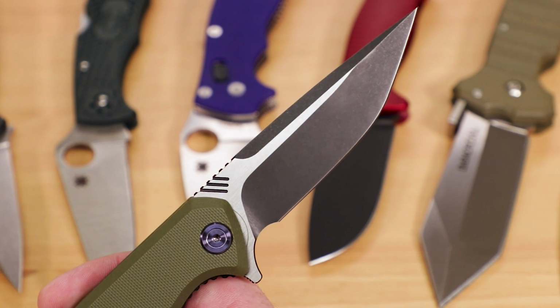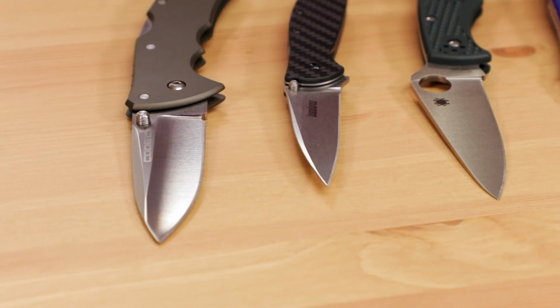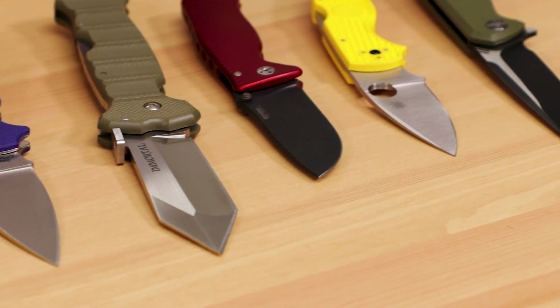Modern steel technology has grown leaps and bounds in the last couple of decades, and it's changed the way we experience our knives. Today, we can achieve long-lasting edge retention that was unheard of just a generation ago. Remember your grandfather's old pocket knife that was sharpened down to just a sliver of a blade? Well, if his old knife was made with one of these steels, there would still be a lot of usable blade left because he wouldn't have needed to sharpen it so often.